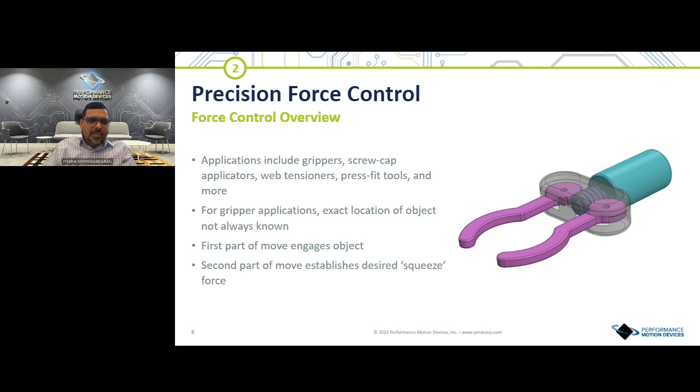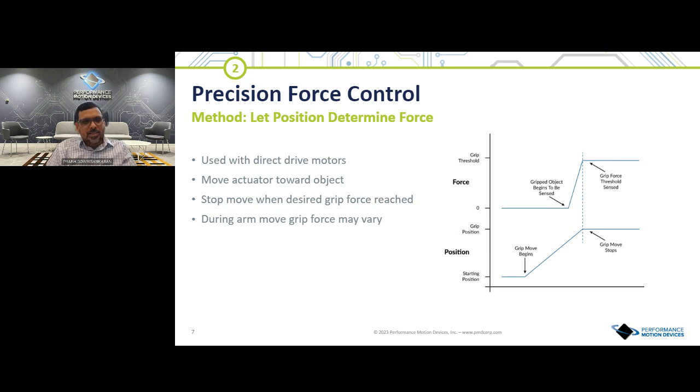In this case, what you tend to do is do it in two parts. The first part of the move is to just engage the object, and the second part of the move establishes the squeeze force. There are two techniques to control the amount of force that's applied. One of them, as this slide shows, is where the position determines the force. So you program in the position.